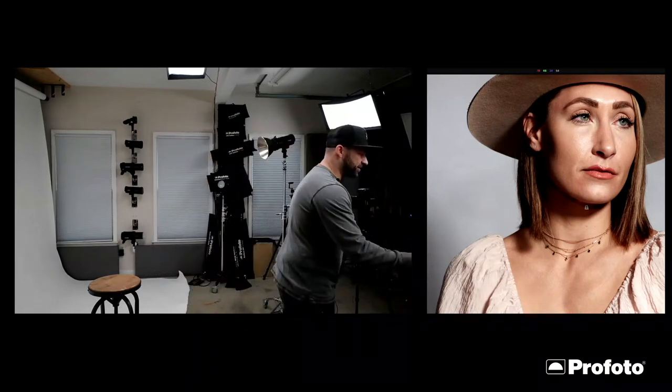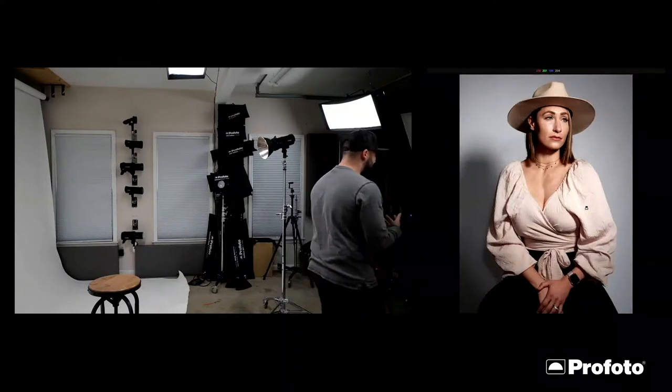But because this part of the main light is blocked by Kate's chin, that second shadow is a little bit more pronounced. So that's just one of those things you have to pay attention to. I'm going to shoot Kate now with the main light off so you can see just the fill lights and kind of see what I'm talking about with some of those extra shadows that are creeping in. Again, this isn't a super heavy topic, but if you decide that you want to mess around with a hard or soft fill, it's something to pay attention to.